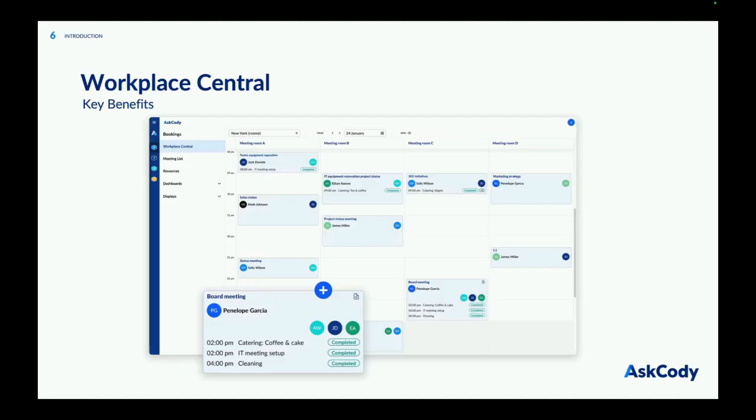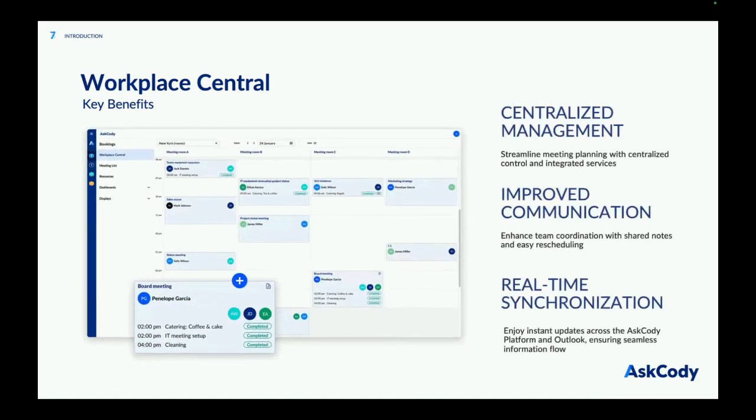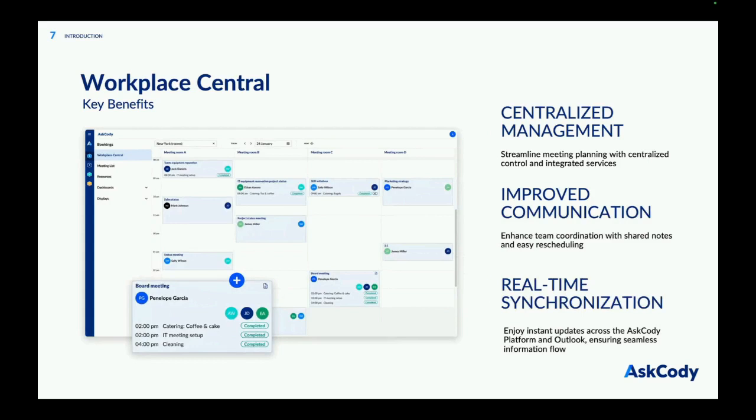With Workplace Central, organizations get quite a few benefits, but I would like to highlight specifically three here, because I believe it's what really moves the needle when it comes to managing meetings. The first one is centralized management. We provide an interface to streamline meeting planning with centralized control and integrated services. So the interface actually puts together everything related to meetings in a comprehensive view.